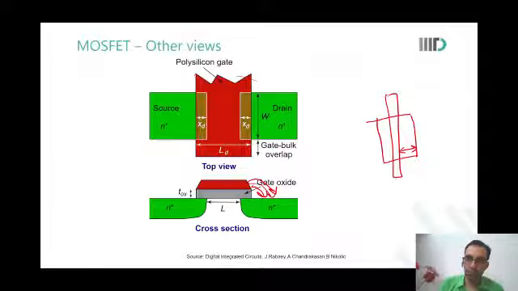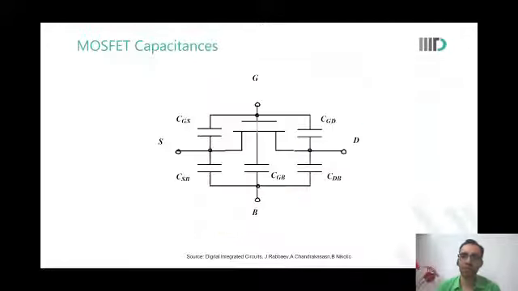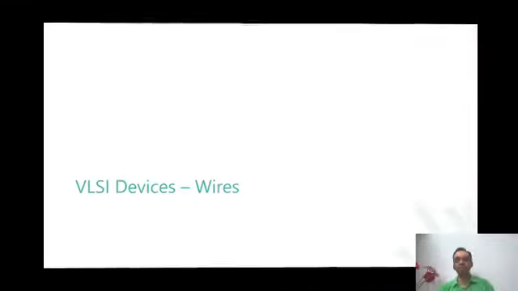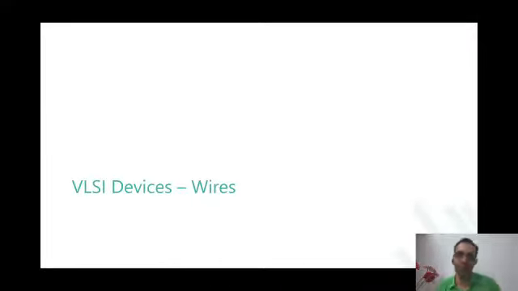When we use the term diffusion capacitance, this is the diffusion capacitance that we're talking about. The diffusion term is coming because of the fabrication process, because initially the source and drain regions were diffused. Today they are implanted; today ion implantation is done. At an earlier point of time, phosphine was run through and diffusion happened. So that is why we called it diffusion layer. The old name is still continuing.